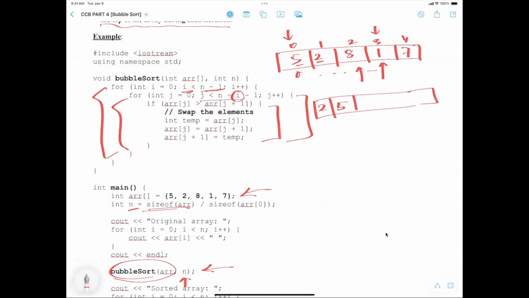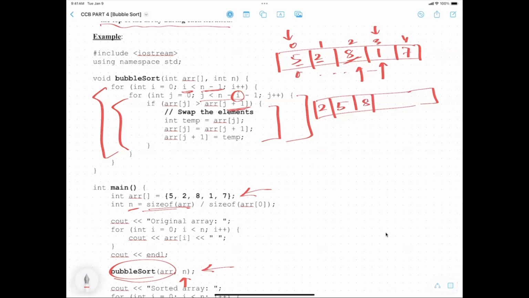Now j increased. j will look at 5, and j plus 1 in that location is 8. So 5 and 8 are in sequential order. 5 is less than 8, so it won't change.